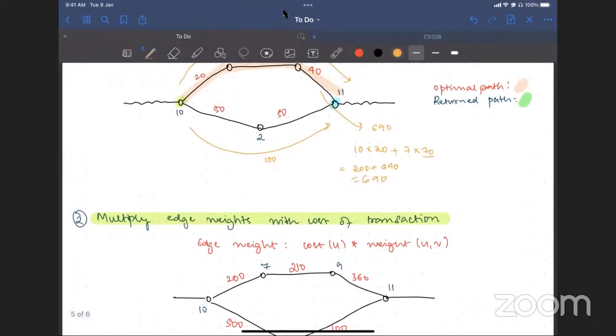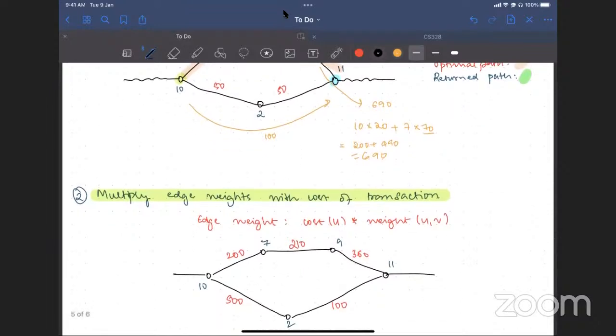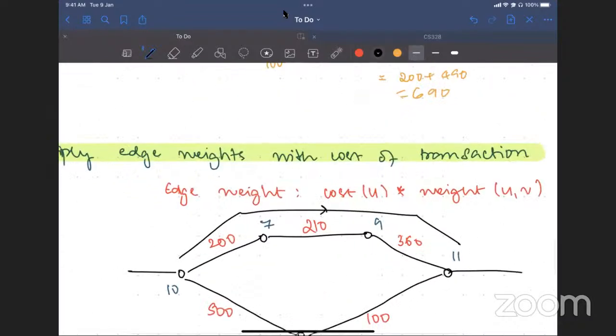Okay, so I just update each edge weight as the cost associated with either of the vertices. In my convention, this is a pretty basic convention. If I am traversing, because for traversing I will probably do a BFS or DFS, so if I traverse along this edge, I'll take my first vertex, multiply with this edge, take my second vertex, multiply with this edge, take my third vertex, multiply with this edge.